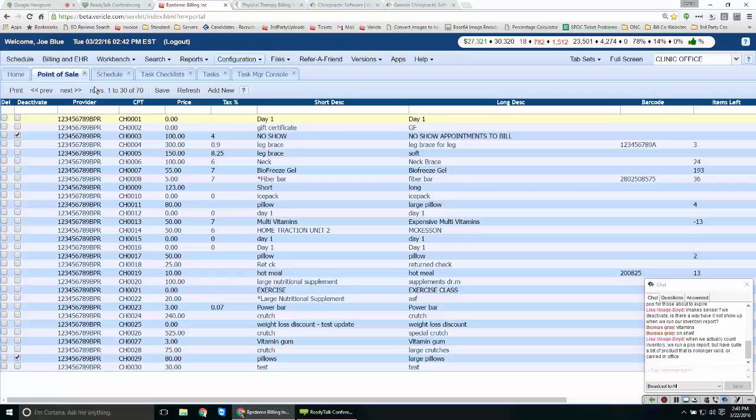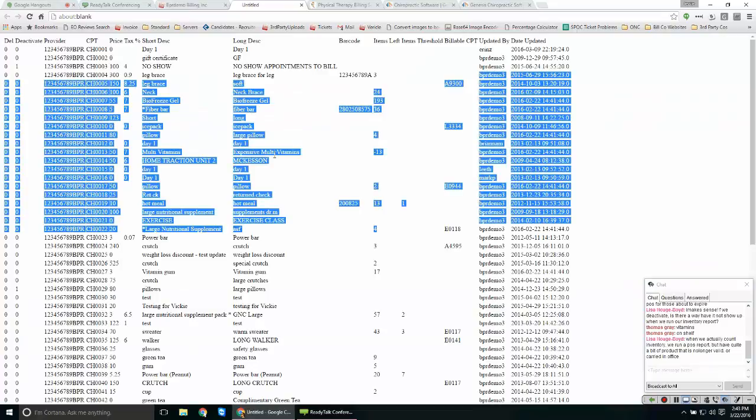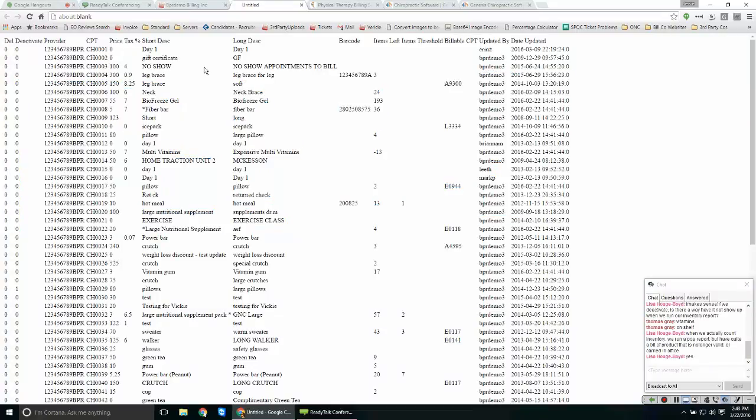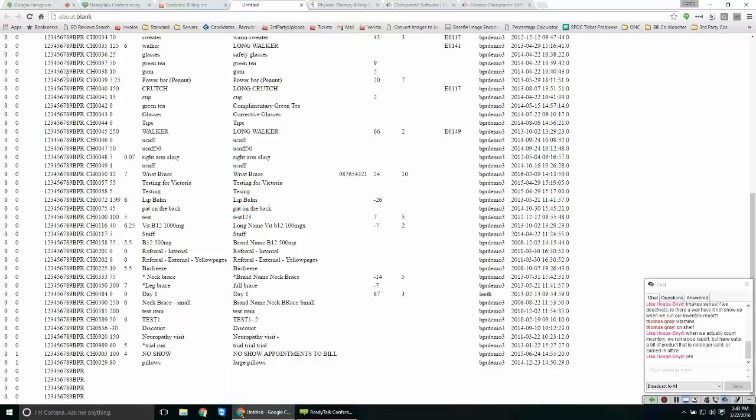When we actually count inventory, we run a POS report. We have quite a bit of product that is no longer valid or carried in the office. So Lisa, are you just working off the point of sale, like this page right here, and hitting the print button and seeing all the items left here and that type of thing? Okay. I don't think so. I think it just prints it out 0 through whatever every time.